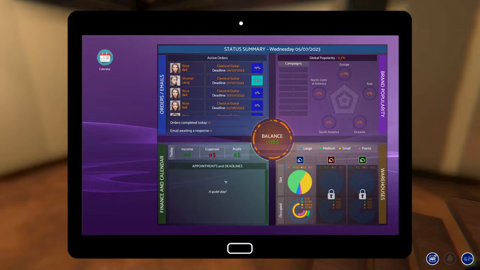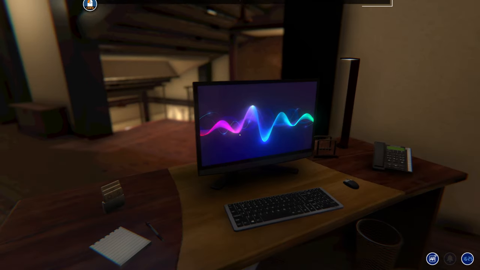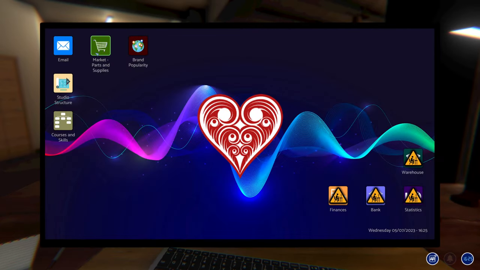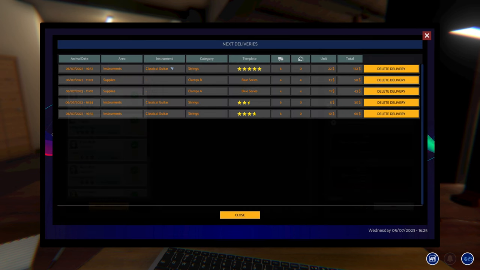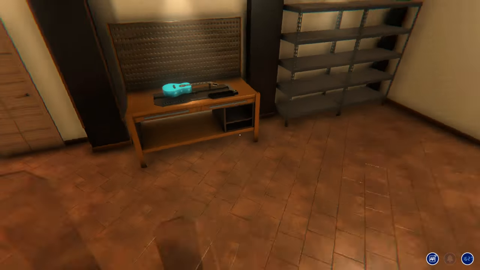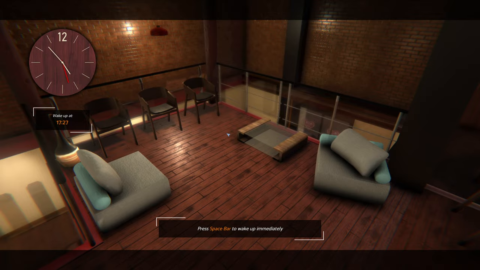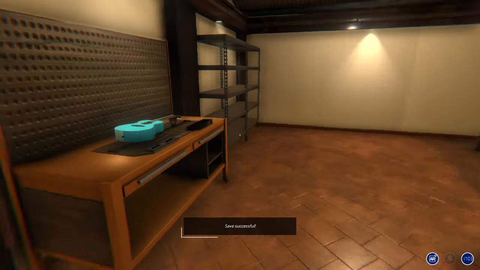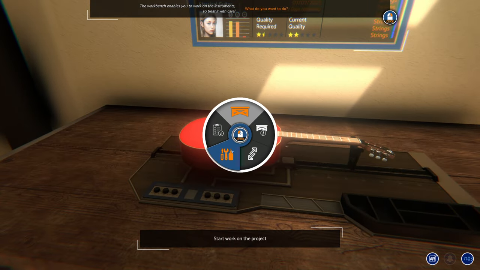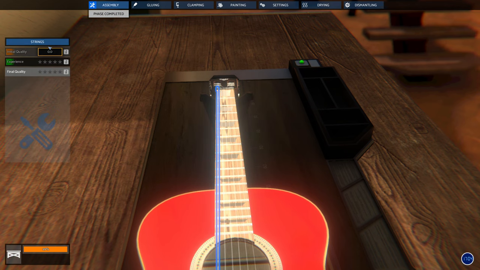Right. It's got to be nearly here, surely. Tablet time. Nope, that's not going to show me my deliveries. $457, $454, okay. We've got 30 minutes to wait. Bong, we wake up immediately. We should now have guitar strings. Let's jump in, let's do this. Let's hope they're here. Oh, bugger, they're not here.